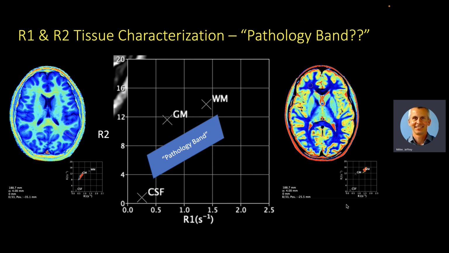So first, a small disclaimer on this slide. What I'm proposing here is not vetted yet and represents some of my initial impressions on this. After reviewing several cases with these tissue plots, it seems that most pathology ROIs map to a region or band generally in this location. This may or may not be real, but I'm going to now show a few cases that have led me to these predictions.